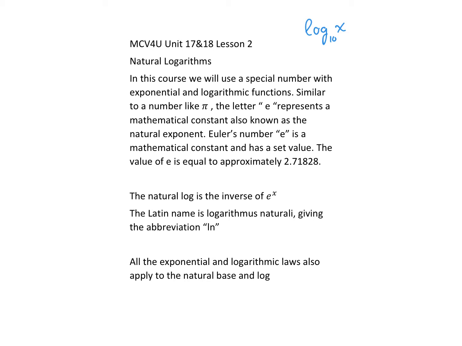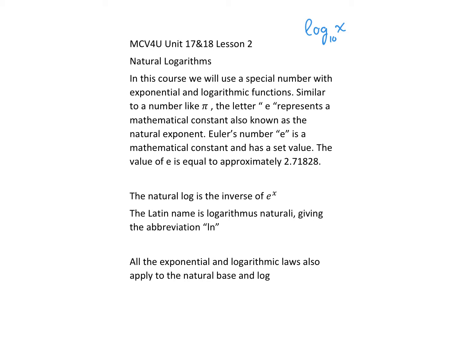There is also natural logs. So natural logs have a different base. Instead of base 10, they are base e. And e represents Euler's number, and it's a constant. It's kind of like pi. It's a number that is approximately 2.71828. It's like pi, it goes on and on. But generally, it's about 2.71828. And natural logs are used more in nature and business models.